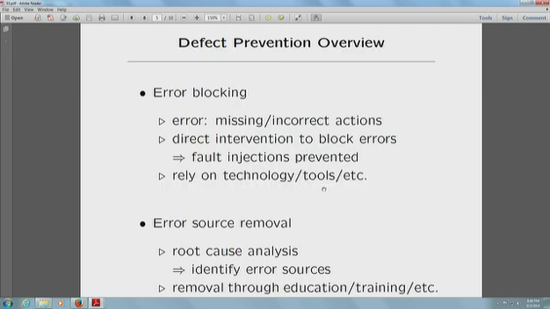And of course, then you say missing or incorrect actions. So you may ask, what about the extra actions? Extra things you can think of as some kind of incorrect. So when it's extra, you can delete it. When it's incorrect, you can correct it. So for example, in different programming languages, there are some things that are quite close, but have completely different meanings.